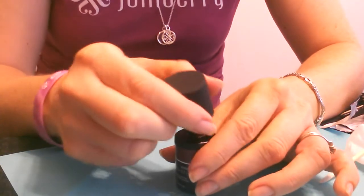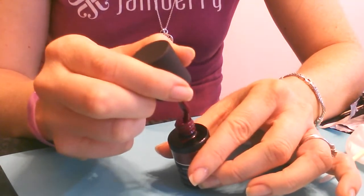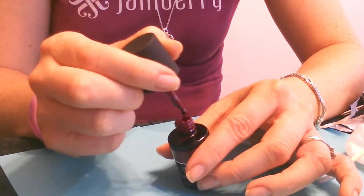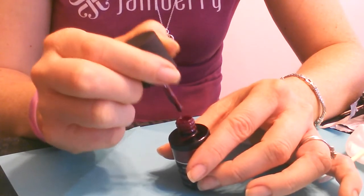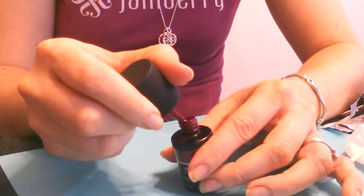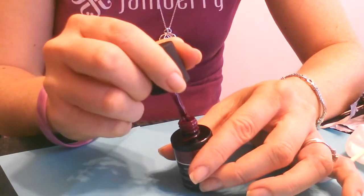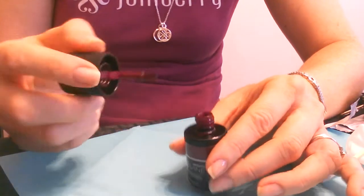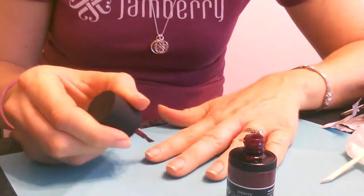Now the color coat that comes in your kit is Black Cherry. It's a really beautiful deep autumn red. It's really pretty. I wouldn't even call it red, more like maroon. Now notice again, this is thick, so what you want to do is make sure that your brush is clear and even to the top of your wand. You don't want to do thick coats because it won't cure properly.